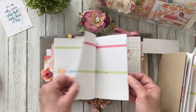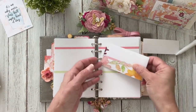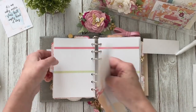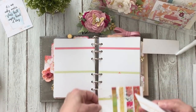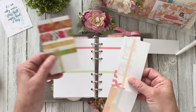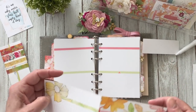So what I do is, whatever artwork I cut off, I save it, because you can, like with my washi card, I laminated it. This was part of the artwork that I cut off somewhere. You can laminate it and use it as a washi card or a bookmark, or if there's florals, you can fussy cut them.